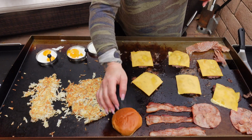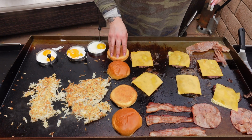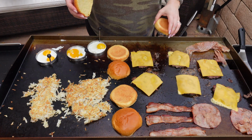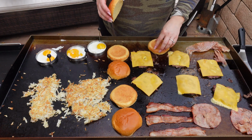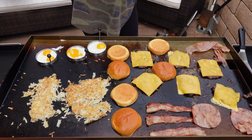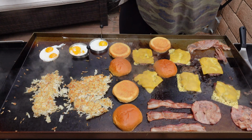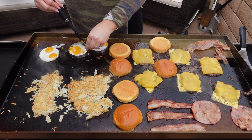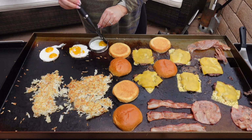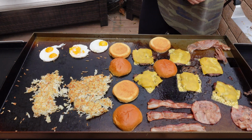Okay, ready? Lay down our buns. Our little bunny buns. Wherever we can find room. That looks like a good spot. And that looks like a good spot. Okay, these are looking good. So we'll take the rings off. Give those a little flip.